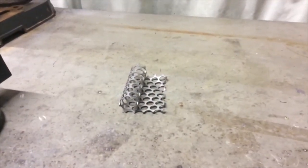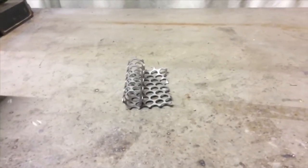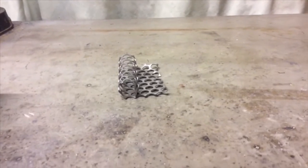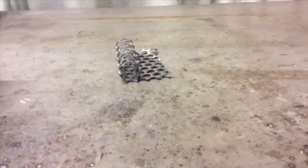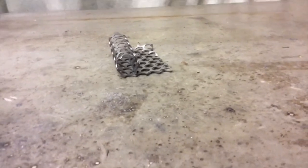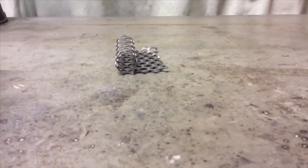I didn't show you me making this, but before I cut any tube up to make the brake pedal, I just fashioned a piece of this sheet around it, and then I'm just going to slip that over the end of the pedal just to give it some grip.